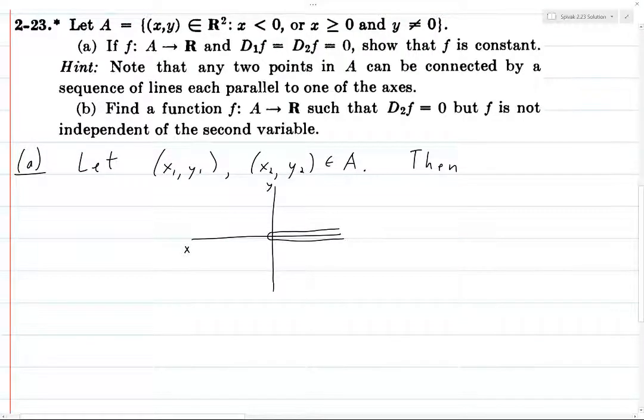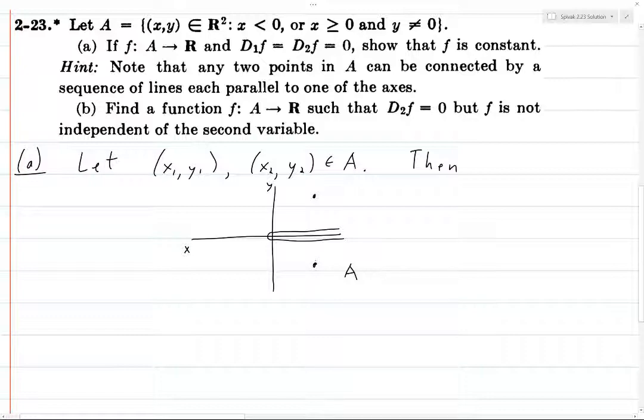This line is completely removed from A. I guess it's deceptive to shade it in because it's not a region with any interior. It's just like we've taken this line and removed it. Of course, all this thickness you see here is just a visual representation. But anyways, A is everything outside of here. So let's say that (x1, y1) is here, and (x2, y2) is here.